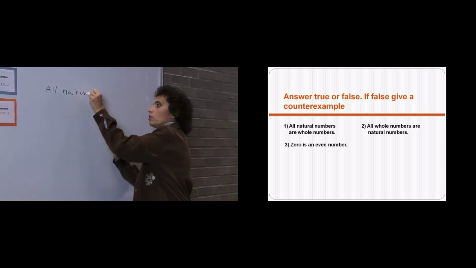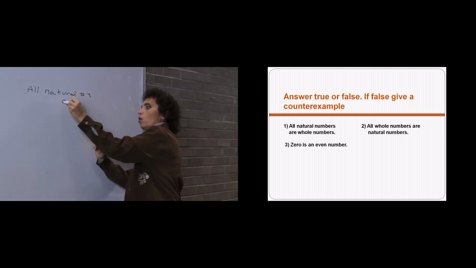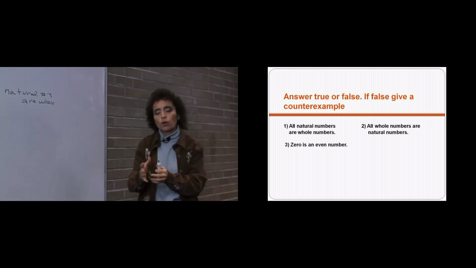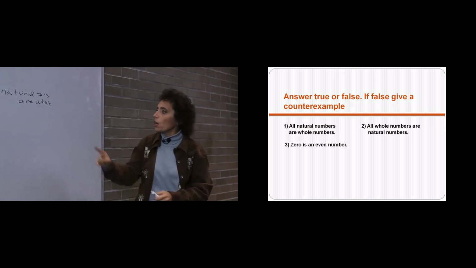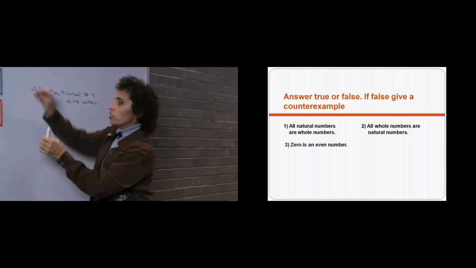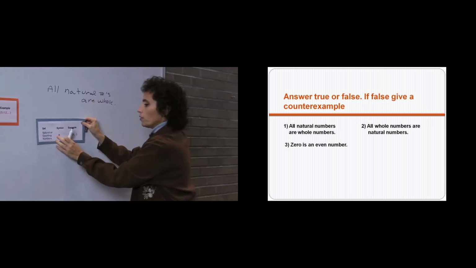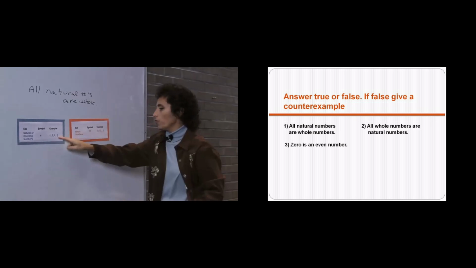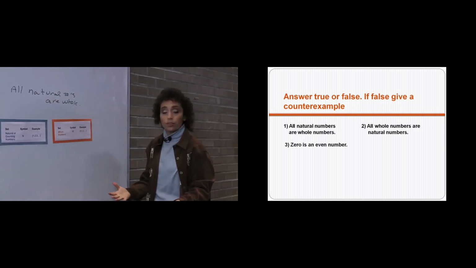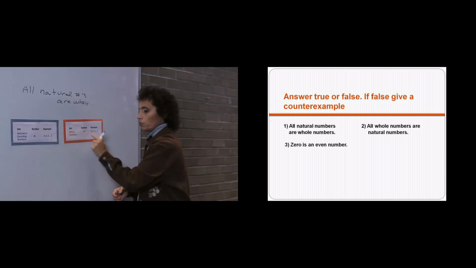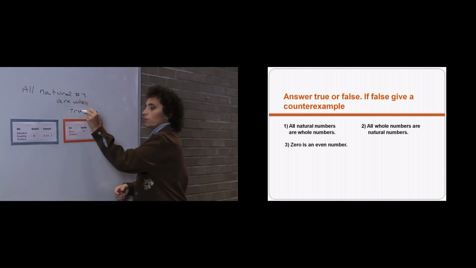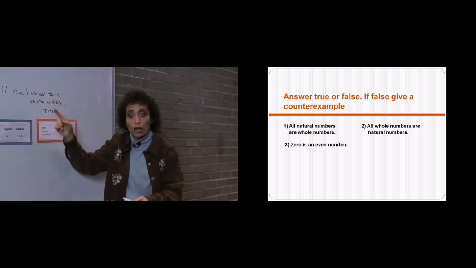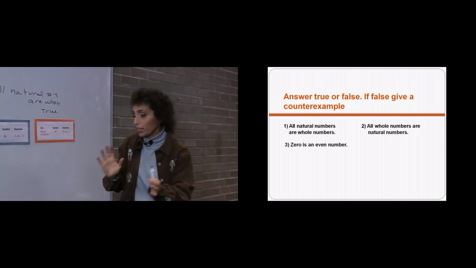All natural numbers are whole. Okay. And we're going to answer true or false and give a counterexample if it's false. I'll explain that in a minute. All natural numbers are whole. So what they're asking me is, can you find all of these numbers, the 1, 2, 3, ... in here? Are all of these numbers in here? And that answer is yes. Every single one of these can be found in here. So this is true. Okay? Make sure you read it from left to right, because some people switch this around, and that may not be true. It's not the same question, so be careful about that.